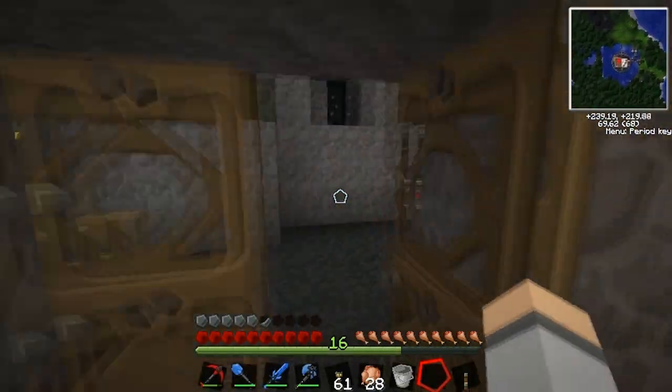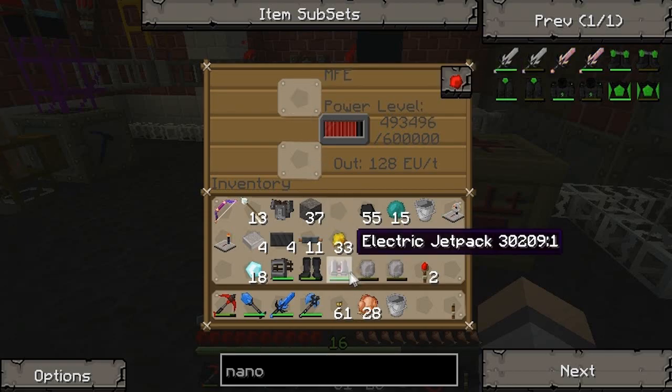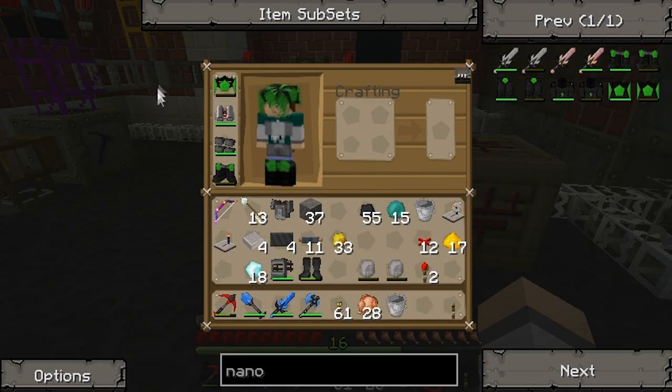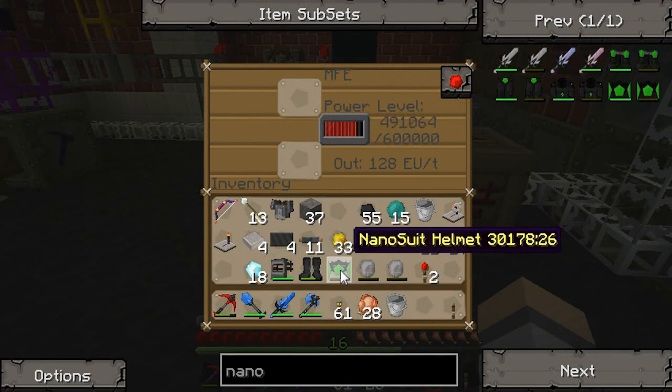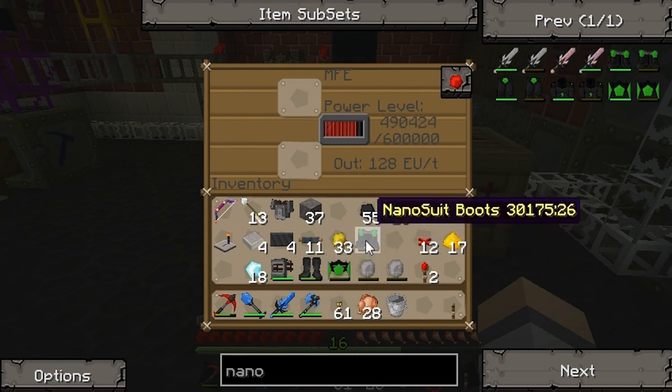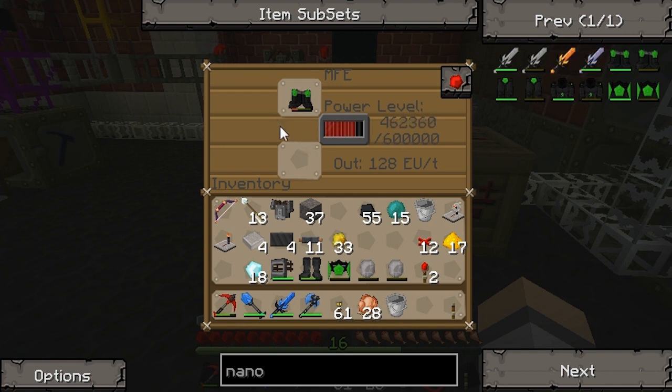Oh yeah, I don't have my jetpack. Where'd it go? There it is. Okay, so yeah, nano suit stuff, kind of like the jetpack. You have to charge it up, and instead of taking damage, you just lose power on your armor. So as long as you keep it charged up, you're practically invincible. I don't even think fire can hurt you or anything. I think. Don't quote me on that.